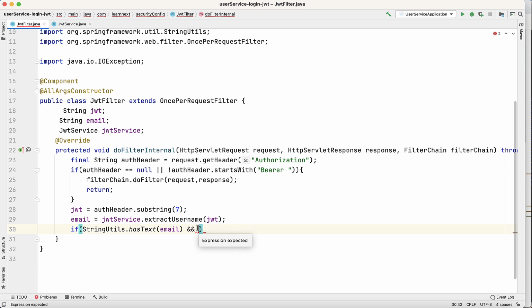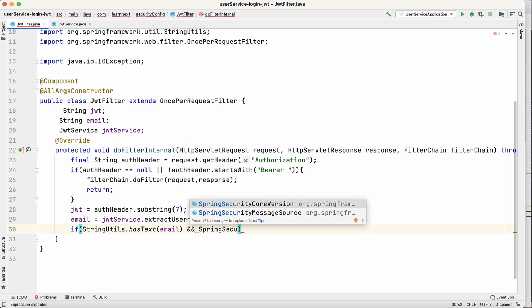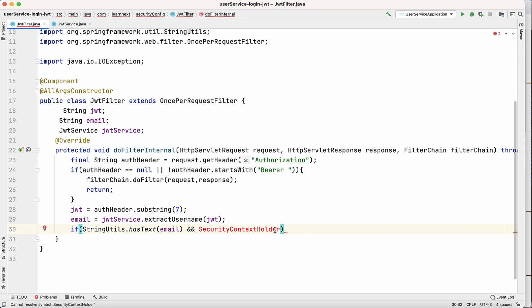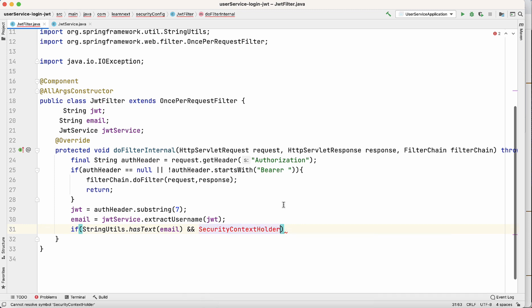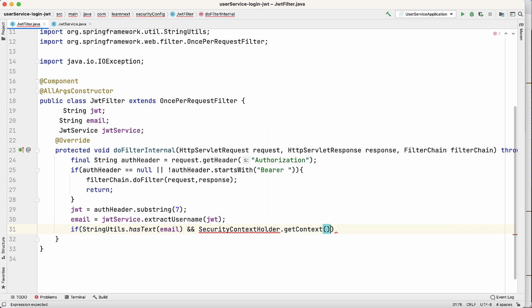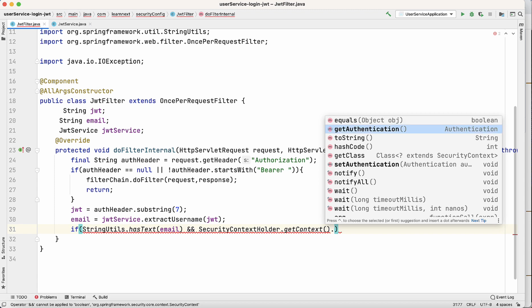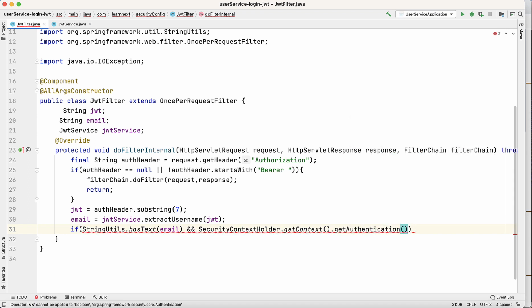So what I'll do is SecurityContextHolder, and this holder is a part of the Spring Security core framework, right? Dot getContext dot getAuthentication, okay, you can find one method over there, authentication, it should be null, right?